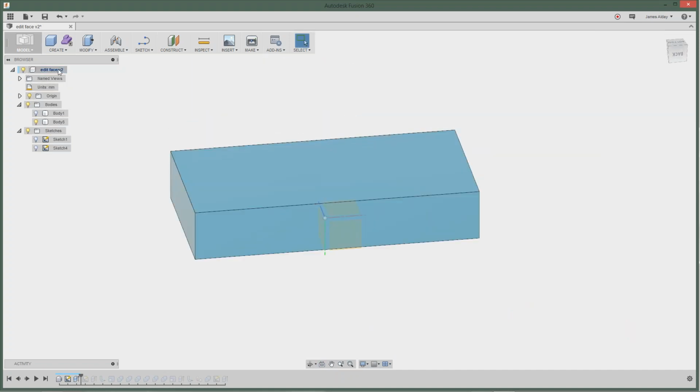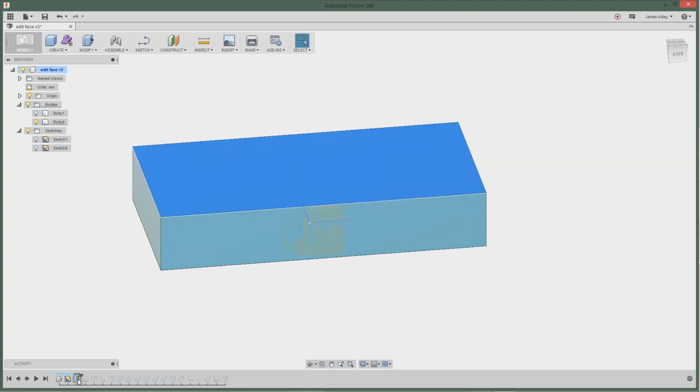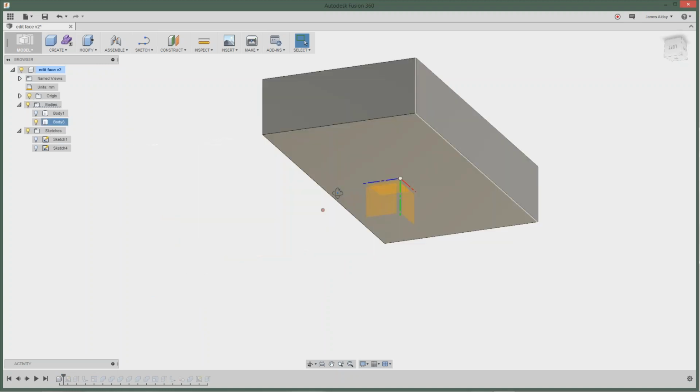Okay. I want to create a direct modeling feature on this. So I'm going to right click on this and say convert to a direct modeling feature. And then you can see we have this new feature created with a little blue thing above it. And by the way, this is blue and it looks different because we're still on component mode. So if I turn component cycling off, you can see what it looks like normally.